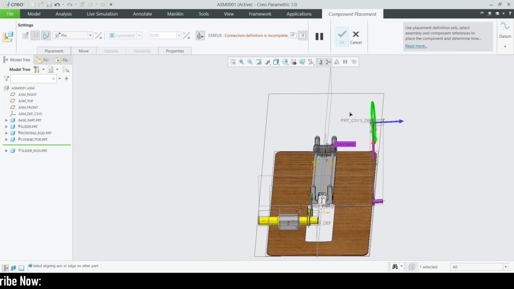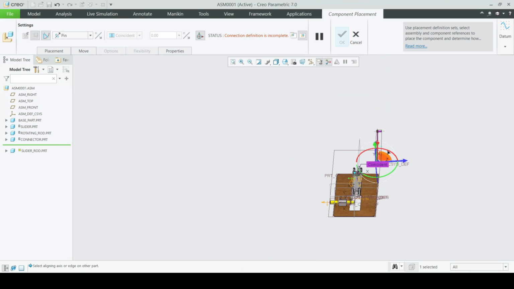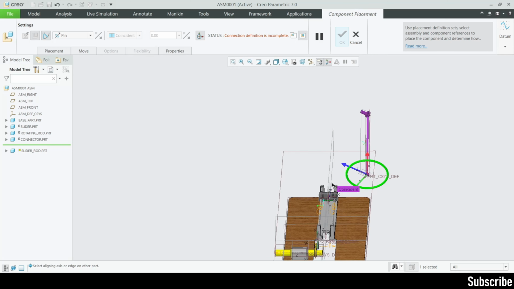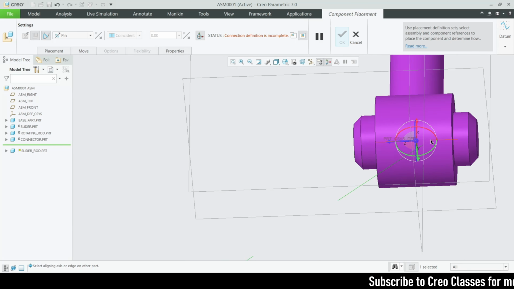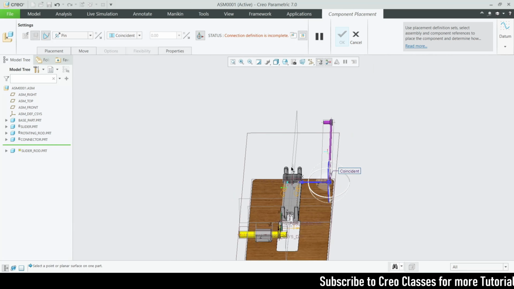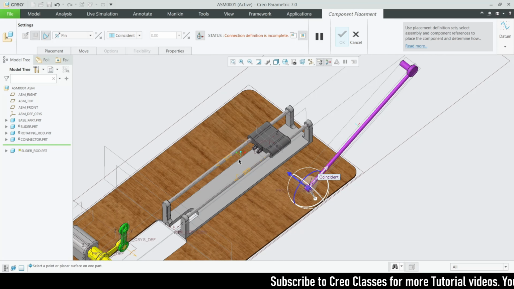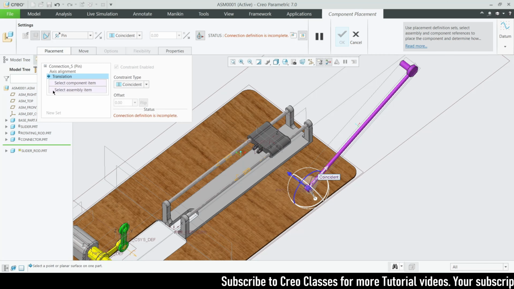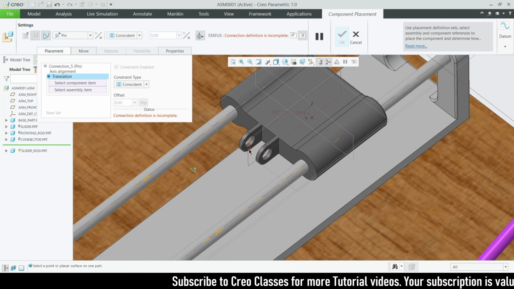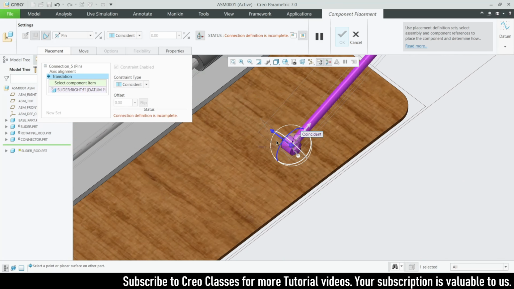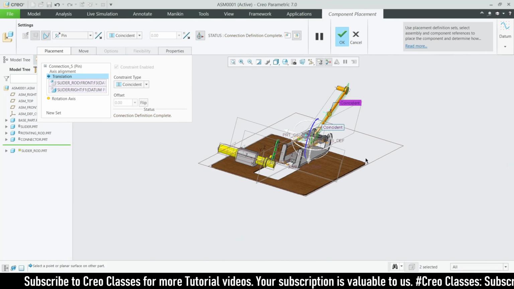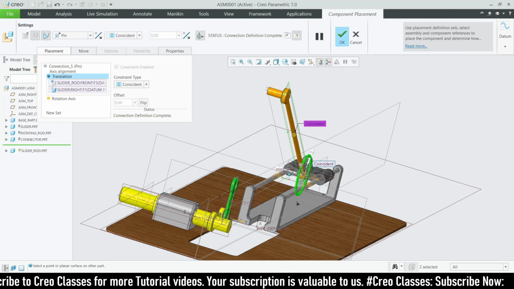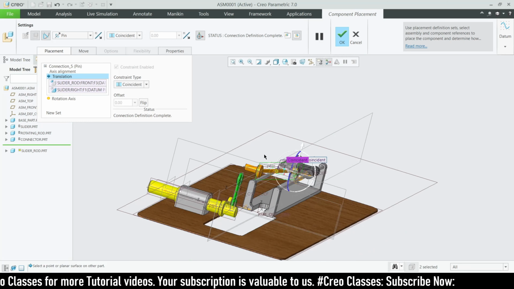We have to twist this. We haven't selected the translation for this plane and this plane. So now we can drag it like this.